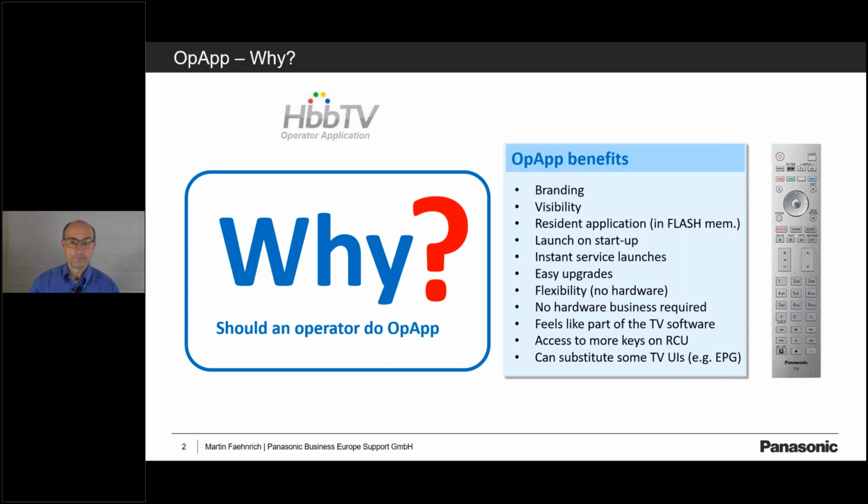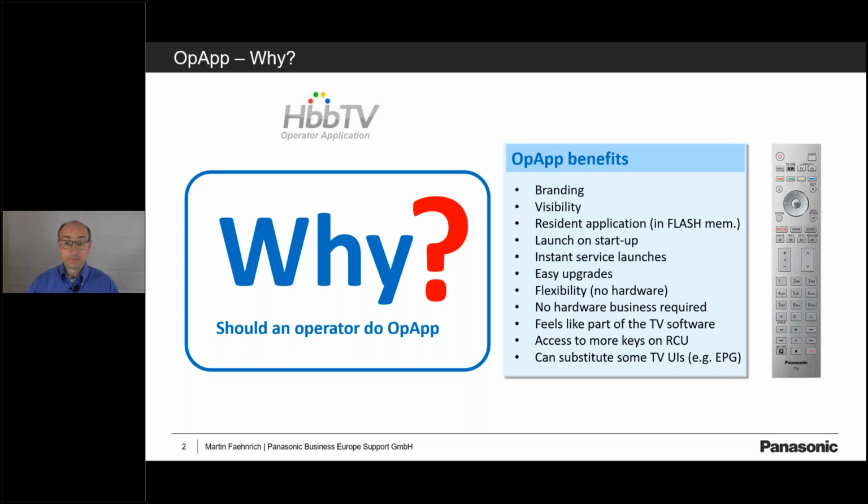So it really becomes part of the TV. It has high visibility, because every time you switch on the TV, your operator app also starts, much more than with a normal app that you would need to launch. Consumers would need to remember that they have an app from a certain vendor. Not necessarily with an OpApp.